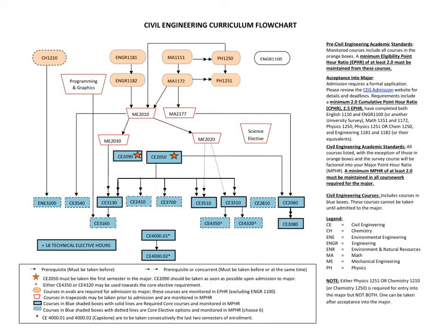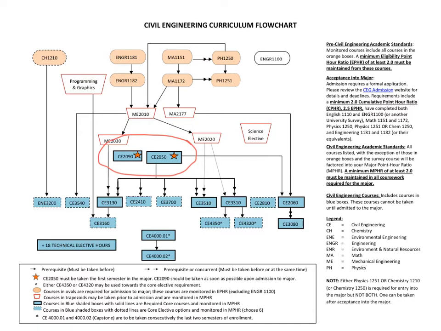So looking at the flowchart, this is going to show you how our curriculum progresses and give you an idea of which courses you should be taking in the upcoming and subsequent terms. So first, we're going to start with the CE 2050 and 2090 courses. Those should be the courses you should definitely plan on taking in your first semester in the major.